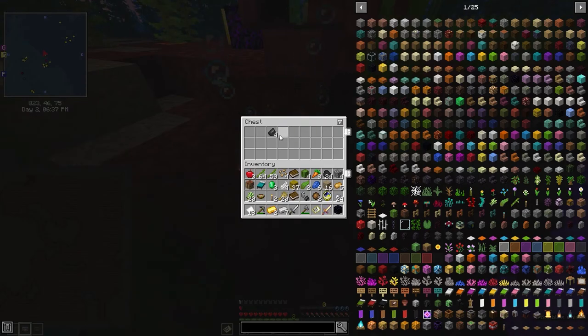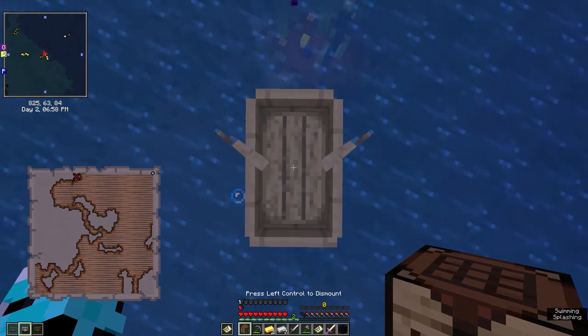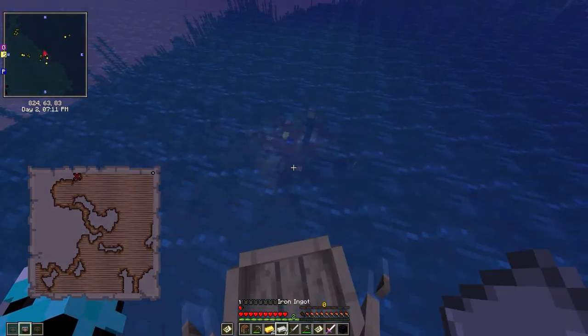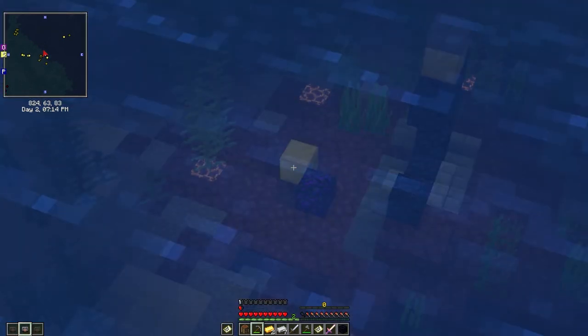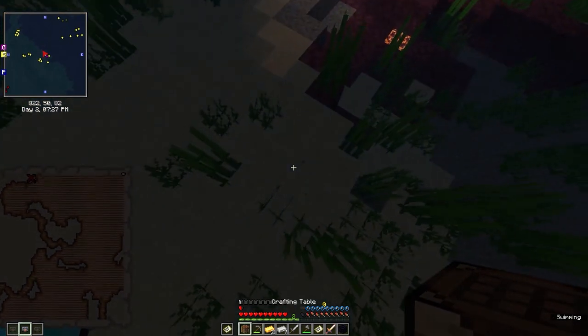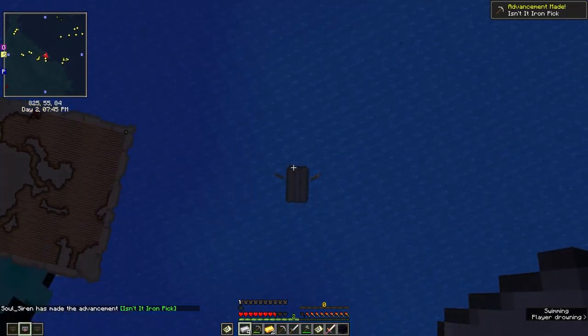I don't need that flint. Why did I throw that? Can't place it on this, can I? Ugh. I really want that gold. All right, so I'm gonna have to make the pickaxe underneath the water. Let's go. Go fast. Come on. Soul, what are you doing? That's not how you make a pickaxe. Pickaxe made. Let's go. Don't die. Please don't die.